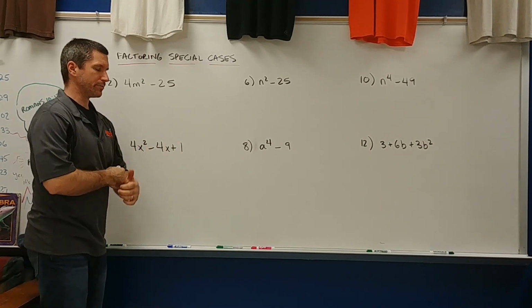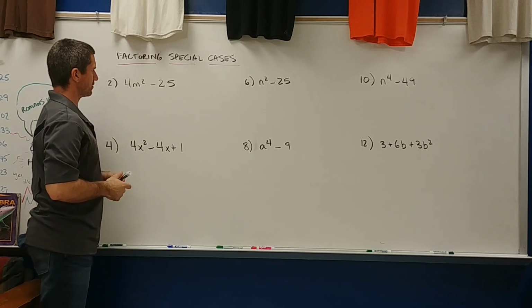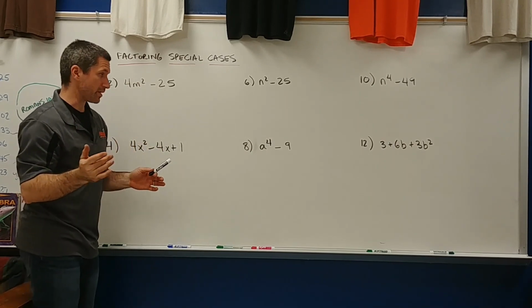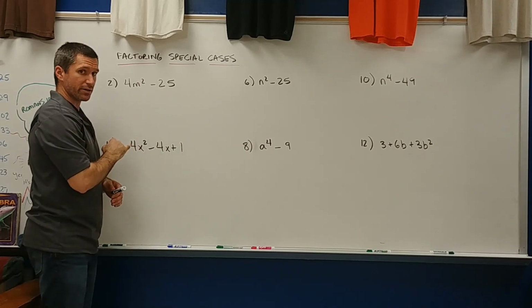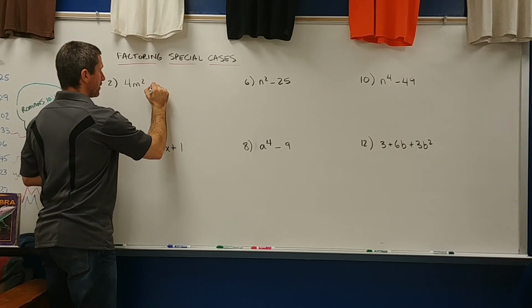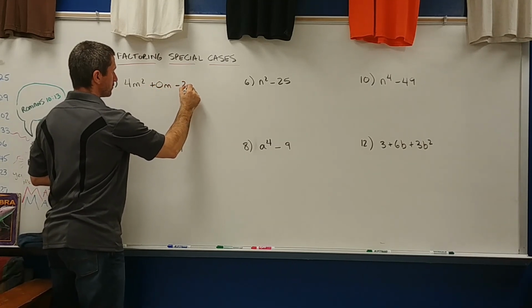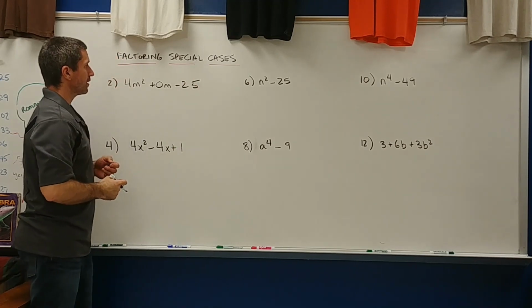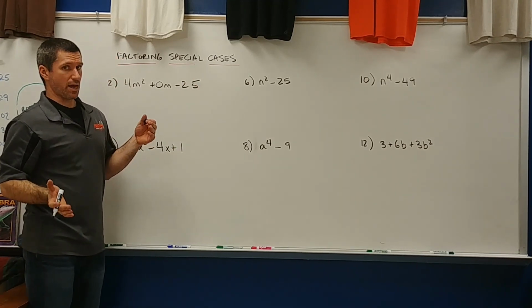Let's figure out why it's special. So if we're going to factor this, there's something missing. We were doing trinomials all last week, and this is not a trinomial, this is a binomial. The middle term is missing. So the middle term, you can go ahead and write it in, is 0. Oh, 25. Okay. So we can still do our balancing act, okay?